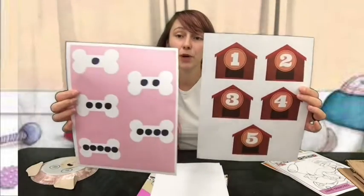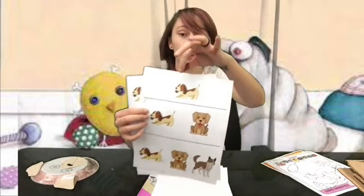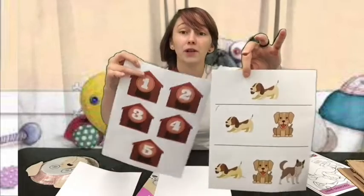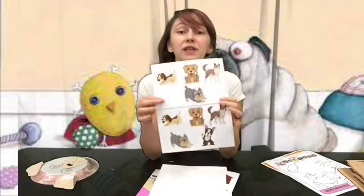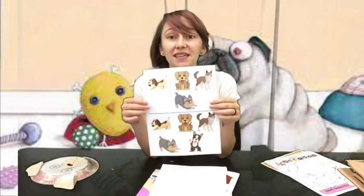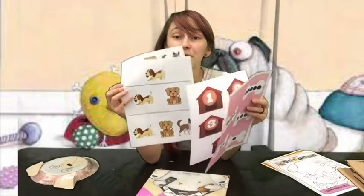We have a really fun counting game. It'll come with these little dog houses of numbers and some bones that have little dots with an amount of numbers on them, and you're going to cut both of those out, every single one, and then you're going to line up the bone with the house along with the amount of dogs. You can cut out right at the line, so one dog goes to the one dog house and the one bone, or you can cut out all the dogs and just put each one. If you have five, you could put five dogs in the house. If you have two, you could do two, however you would like, but it's a really great way to learn your numbers and your early counting. So you'll have lots of fun with that.